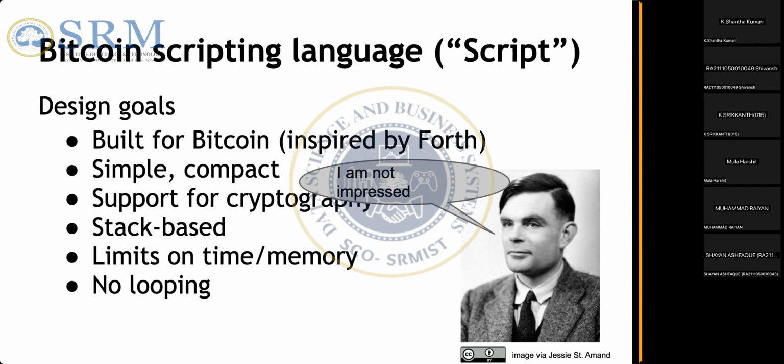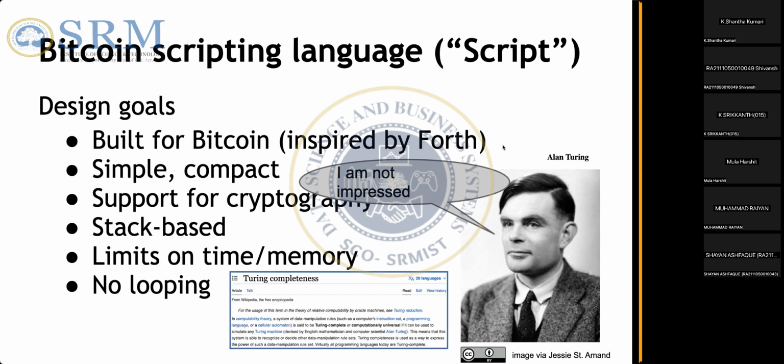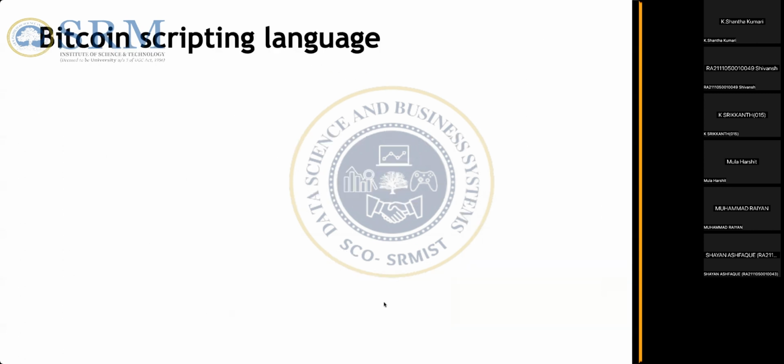Turing completeness is: given an infinite amount of resources, whether a language could encode a function or not. I'm putting it in very simple terms, but people will test the programming language against Turing completeness. Most programming languages, for example Python, are Turing complete, so they can encode any kind of complex functionality. But Bitcoin scripting is not Turing complete because it doesn't allow loops and other things. You can look into what Turing completeness is.